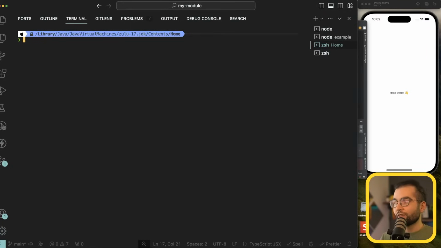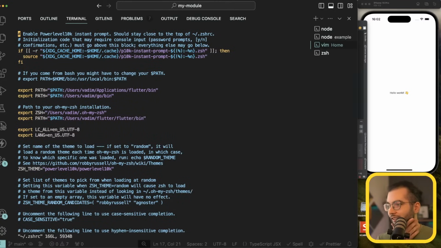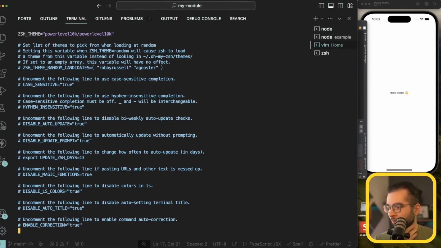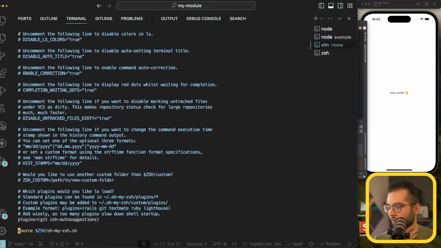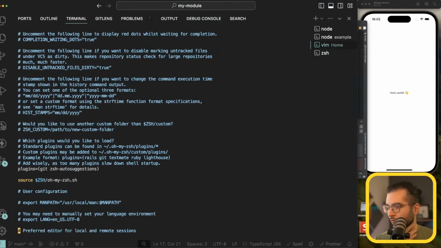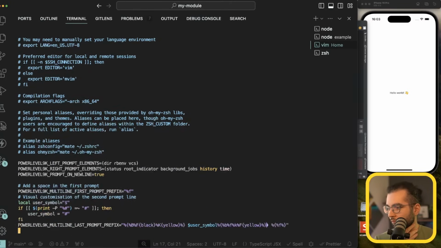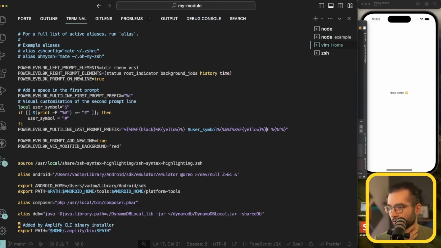And now to update the Java home. Probably that would be in my zshrc here somewhere. Source, where is Android home?